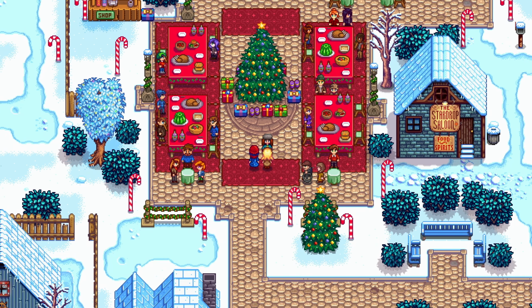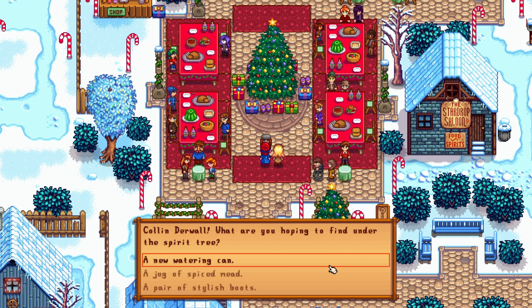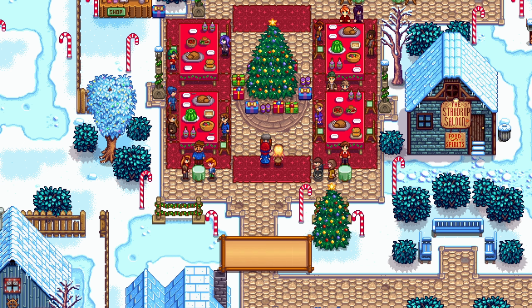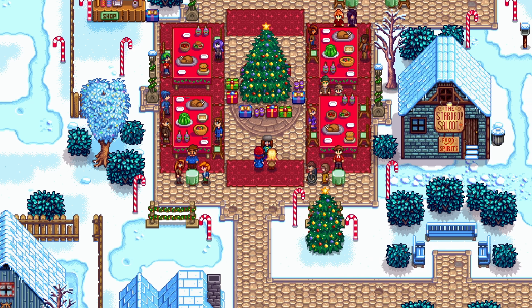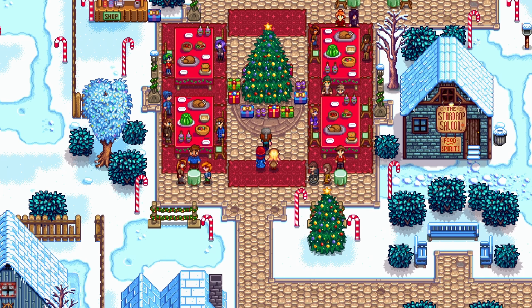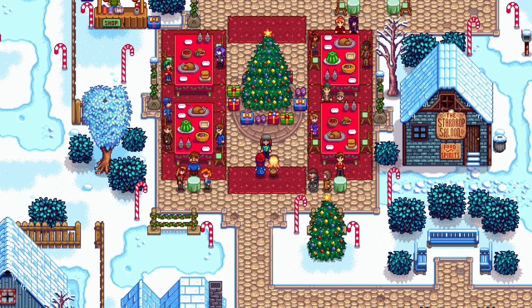I really wish you were my secret Santa, my love. Hello, my future sister-in-law. Collin Derwall. It is an absolute pleasure to see my future brother-in-law on this fine festival of frozen wonder. What do you hope to find under the spirit tree? Honestly... Some nice spiced mead. I could really go with a nice hot beverage right now. It'd be so nice. Ooh, that sounds nice. Make sure to give me a taste. Absolutely. We'll come over to dinner tonight. I'll come over to your house or you come over to my house. We'll raid the fridge of all the food. We got spicy eel.